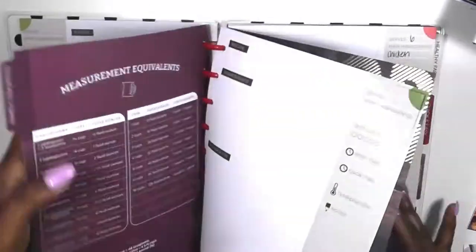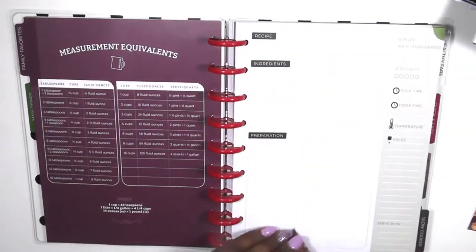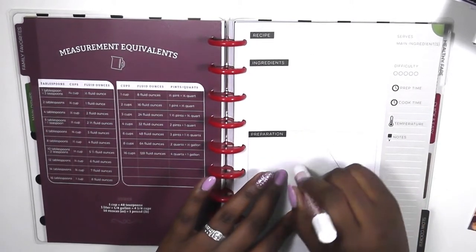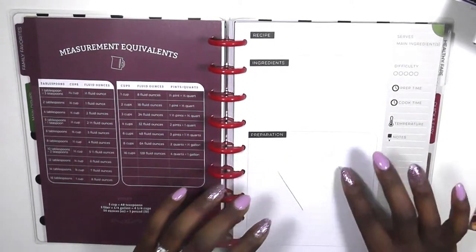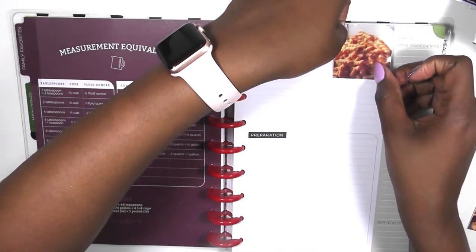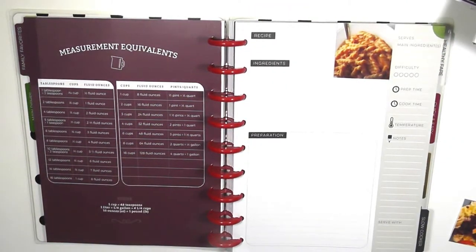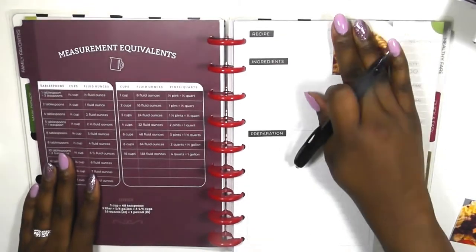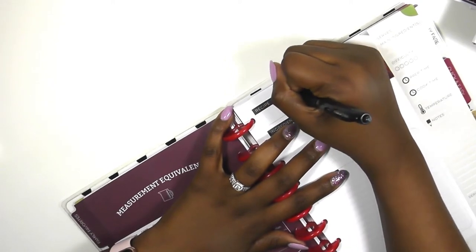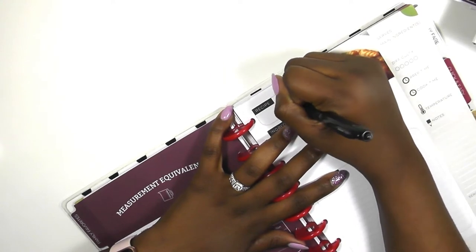So let's go ahead and I'm going to walk you through another one, and it's going to be a side. I'm going to use my planner glue pen, and I picked this up from Hobby Lobby as well. I think it was like four dollars and it was on sale. I'm going to go ahead and just lay my picture right up here at the top on this one.